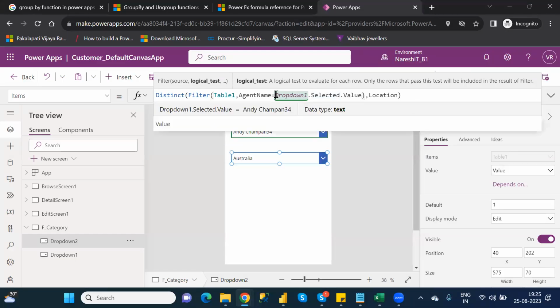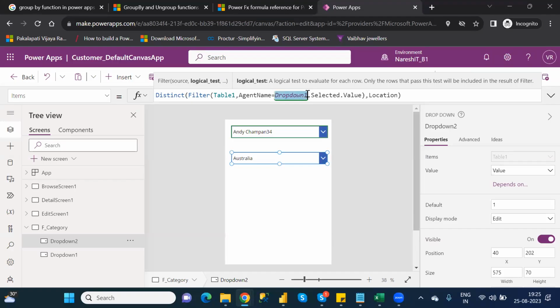Okay. That means in drop down one, whichever agent is selected, what is the name of the drop down one? This name you need to pass here. Drop down one dot selected. Which value did you select in that one? That value. Selected dot value.